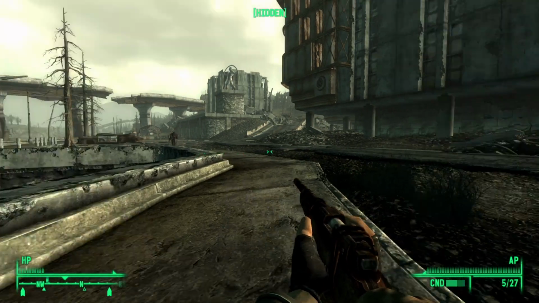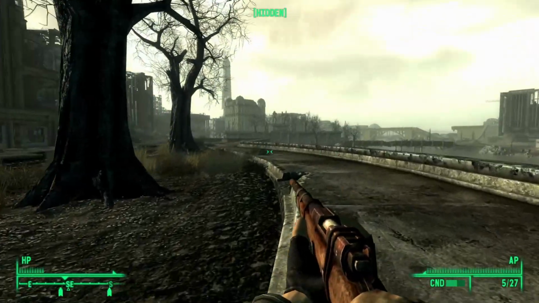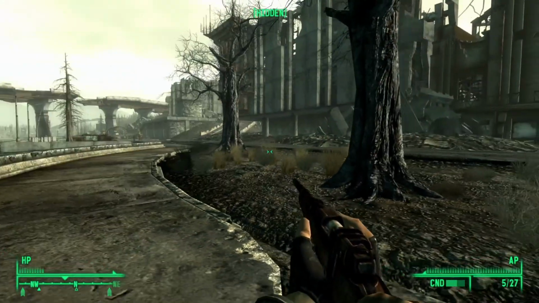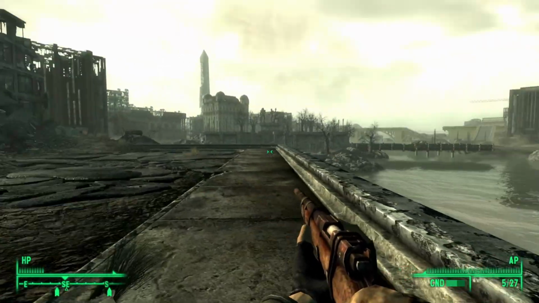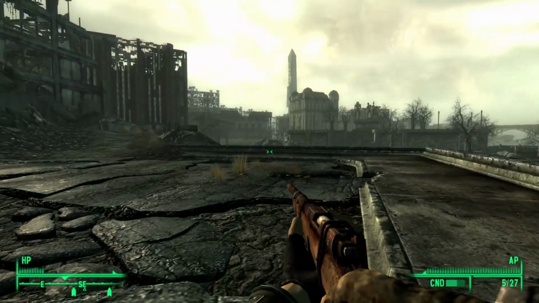Well, they took that dude out. Okay, good. Turns out there was a Deathclaw there. What do you know? Oh, so we ran into the Brotherhood. I'm glad that they didn't try to attack me or recruit me, which was good.